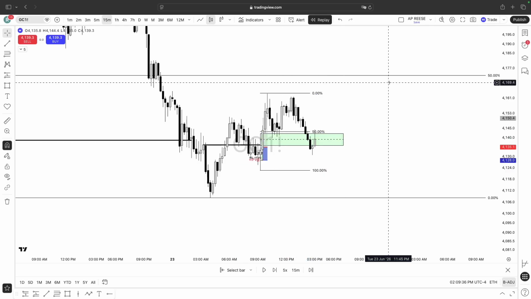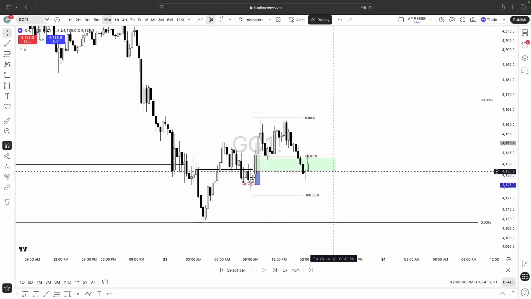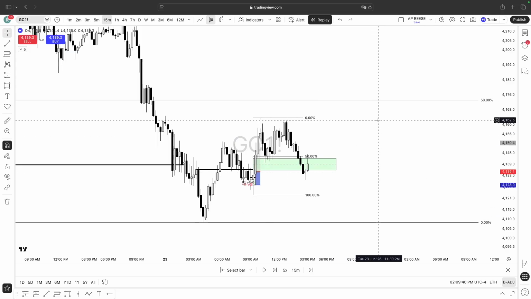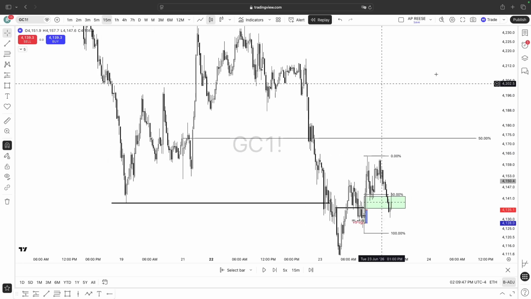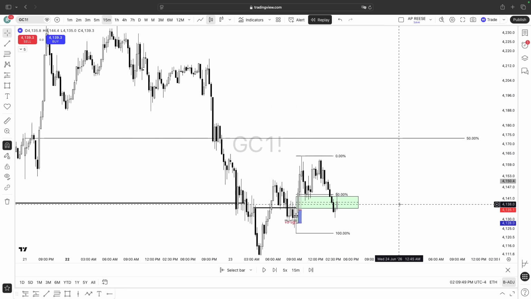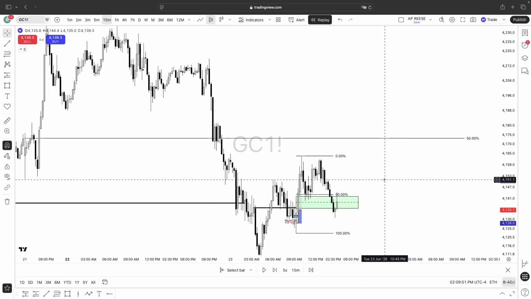Or you could be wrong overall and price just wants to continue to the downside. So you always want to be mindful of that. Most of the times I'm just looking for 1 or 2 unless it makes the most sense. As you can see, we were in a downtrend for the most part. So price can just continue down. However, we don't really know. So we want to just stick to our 1 or 2s until price actually shifts to the upside.